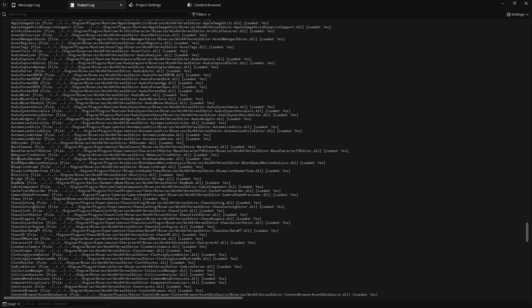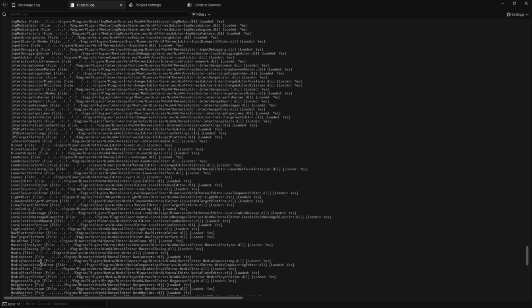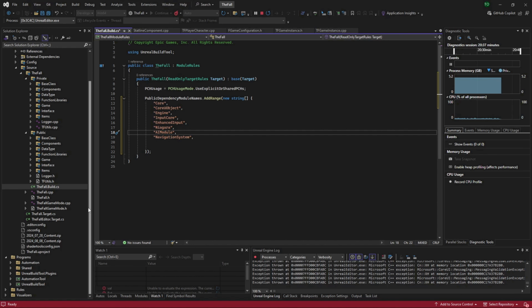Behavior tree editor. It was a task, I believe. Behavior tree, blueprint graph, bridge. Well, I'm going to find that as well, but MN navigation system. Copy that just to make sure it's right. Now, I'm not saying 100% that these are the exact names that they should be in here. I'm saying these are the names that I would suggest trying with.